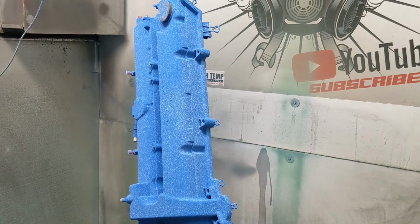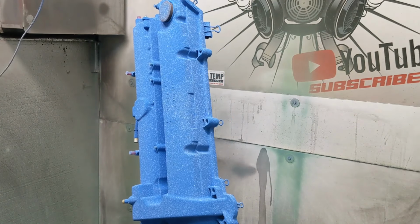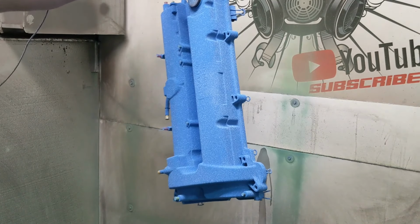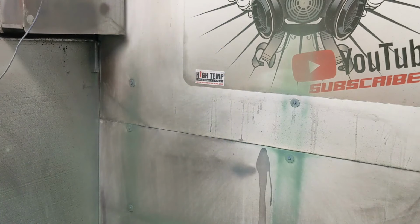Okay, so we'll throw this in the oven. Spray this bottle real quick as well. Get this thing flowed out so we can cool it down and throw the Aqua Clear on it.